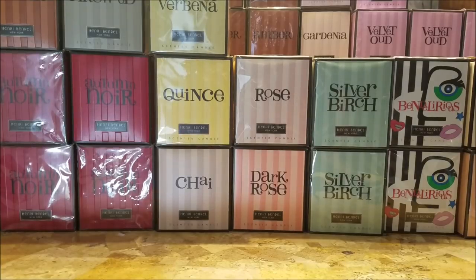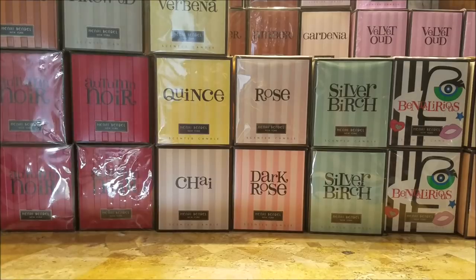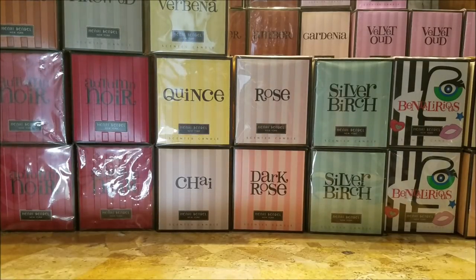Unlike some of you who have really large houses or basements, you have great storage space where you can put up shelving and you can have all your candles neatly on the shelf. And all you basically have to do is walk up and take your camera and show what you got. I don't have that. I live in a small condo. Space is always at a premium. And I stash my stuff wherever I can find a space, basically.